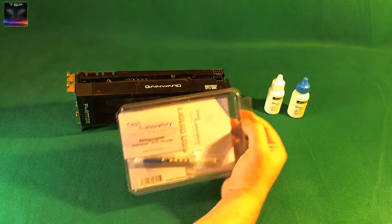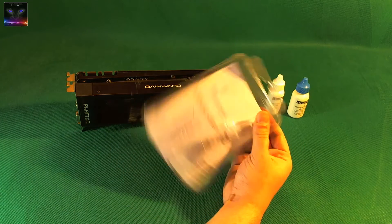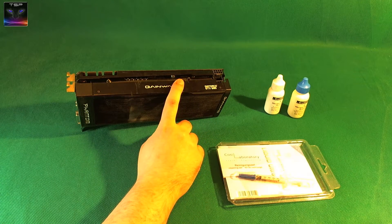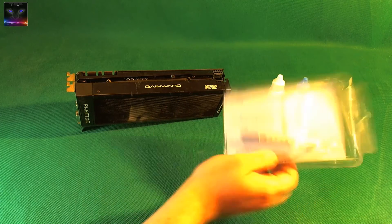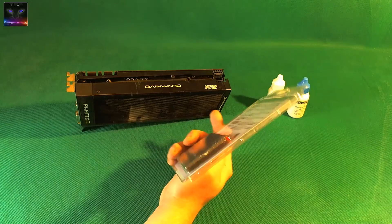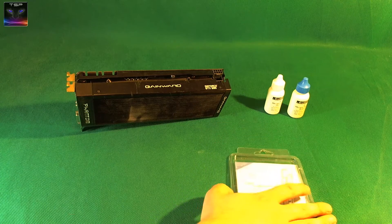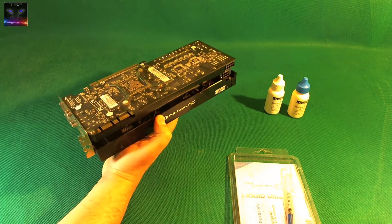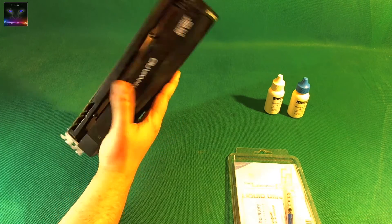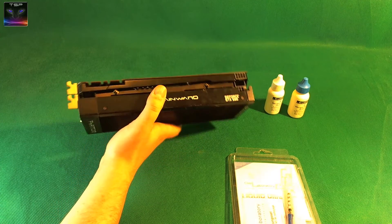Welcome! This is a little experiment I'm trying to do. This is Liquid Ultra, a liquid metal thermal paste, and I'm going to try to modify this GTX 680 and see if it's any good. I put this on my CPU before but my CPU bracket broke in half and I had to take it all off, so I didn't get any stable results. I know this card goes up to 73 degrees Celsius with all the fans on, which is not so good, so I'm gonna test it out and see how it goes.